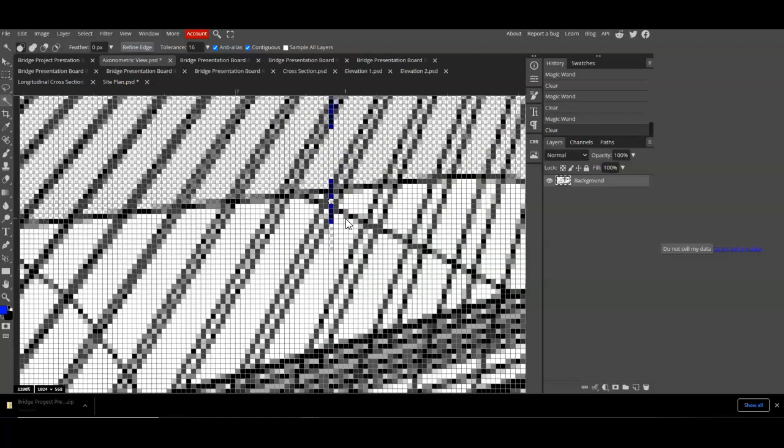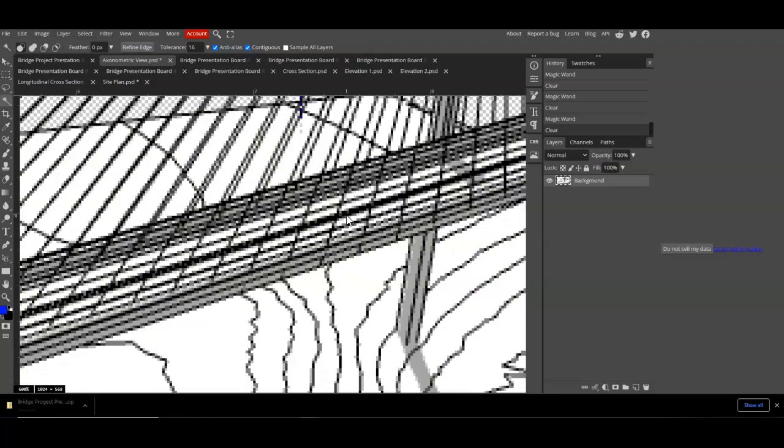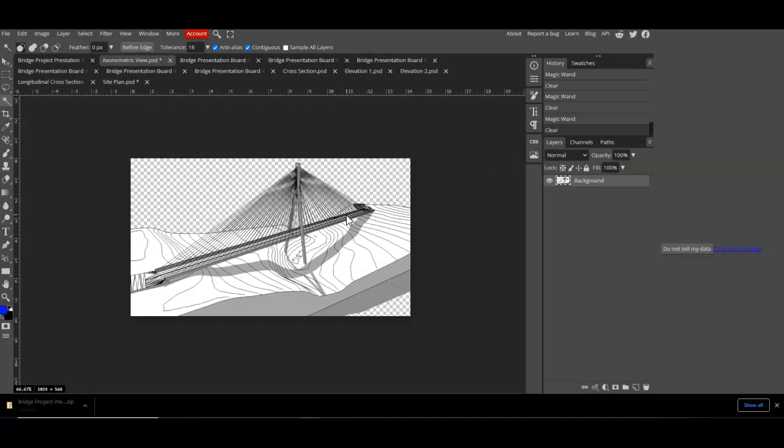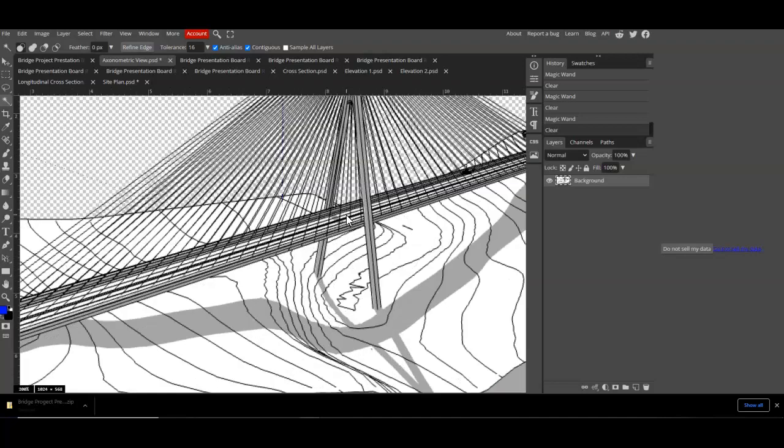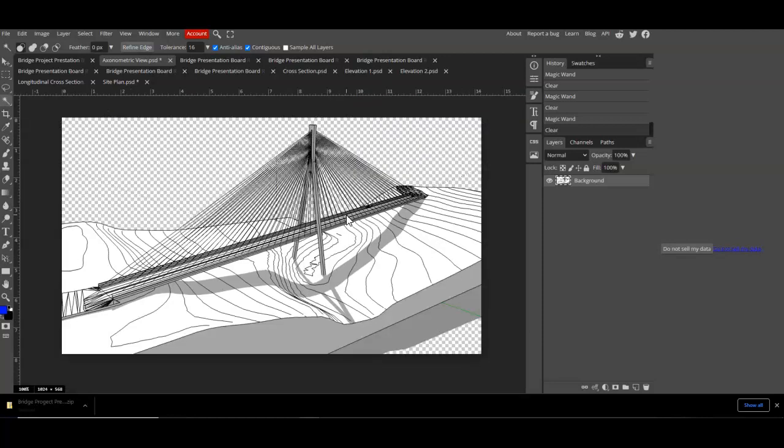There we go. Let's see. Yep, let's say Control minus. There's a little remnant of it, but not too bad. I could clean it up more, but for the sake of the video, I'm going to call this done. I'm going to go ahead and also clean this up.